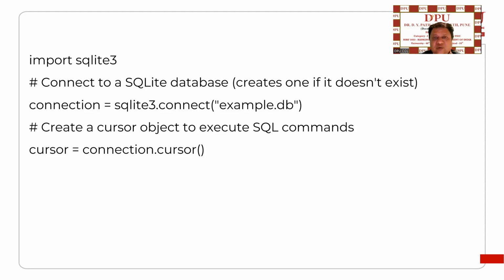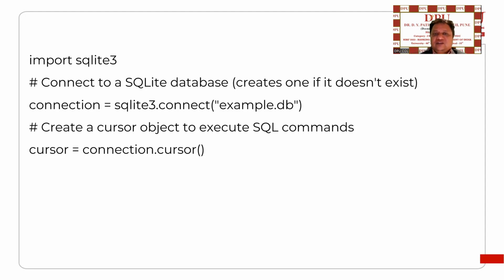So first thing is that I need to create a connection with the help of the connect method of the SQLite 3 library. Once the connection has been established, the second thing is that I need to create the cursor object on my connection object. So as you can see on the screen, cursor is equal to, again you can give any name here, but again I would suggest you should give a relevant name. So cursor is equal to connection. What is connection? Connection is my object. In the previous statement, I have created the connection to the database, that is example.db, and it is being stored in a connection object. So on that connection object, I need to create a cursor object.